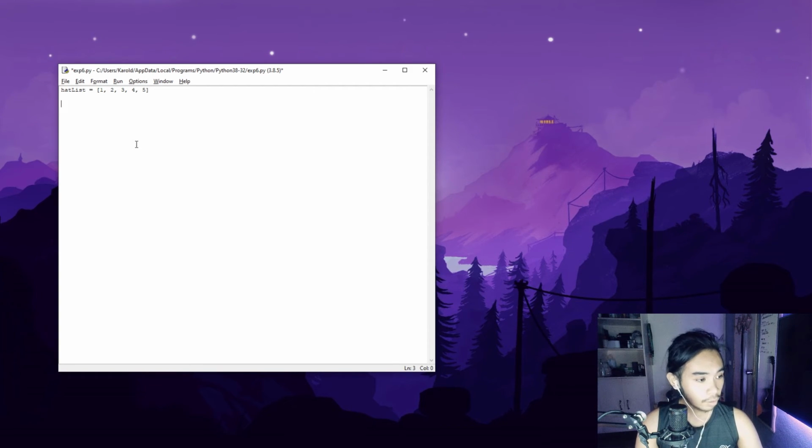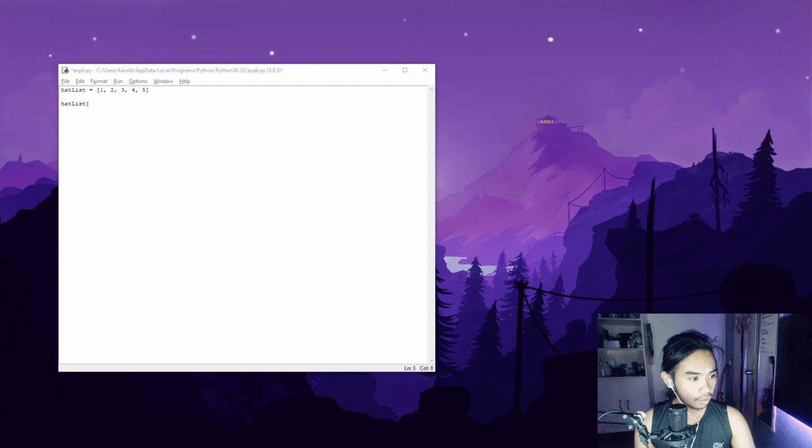So step 1 is to write a line of code that prompts the user. Okay, so we'll be having hat list here. It also says to replace the middle number with an integer number entered by the user.